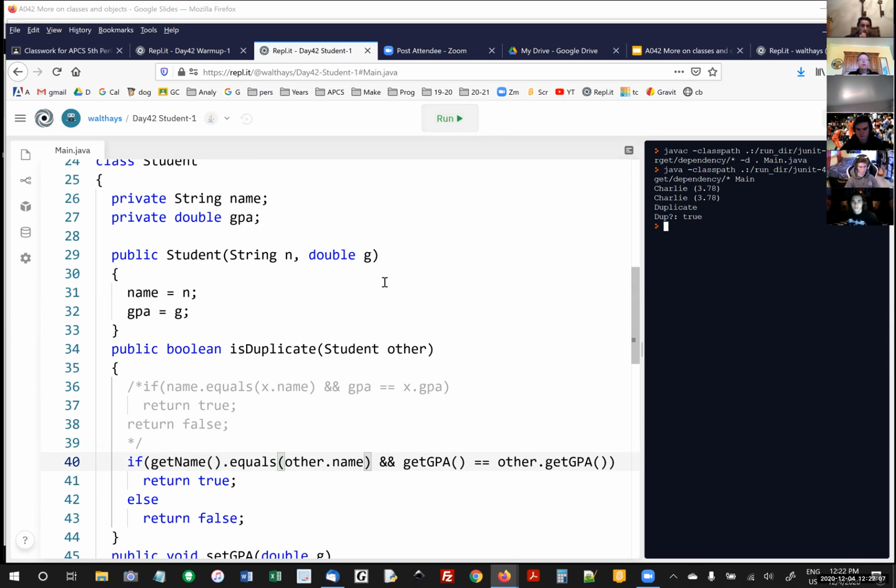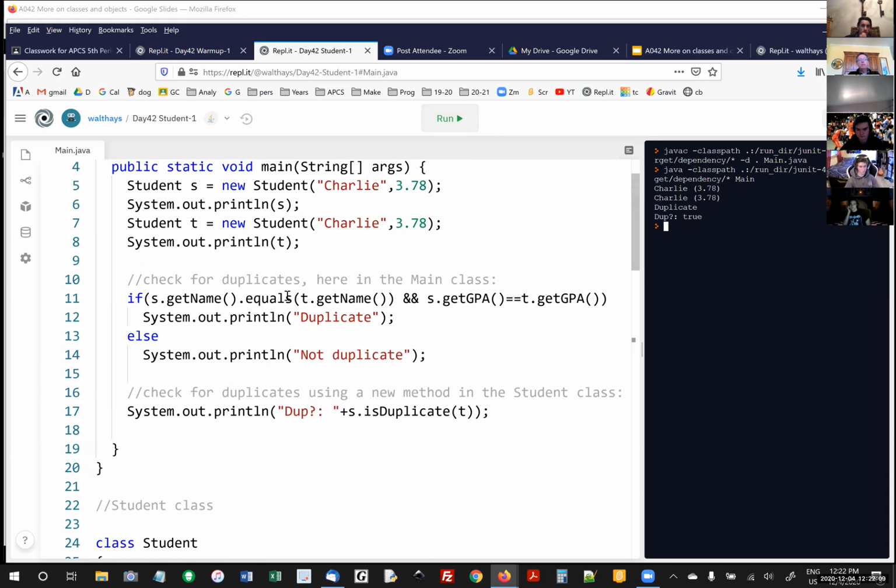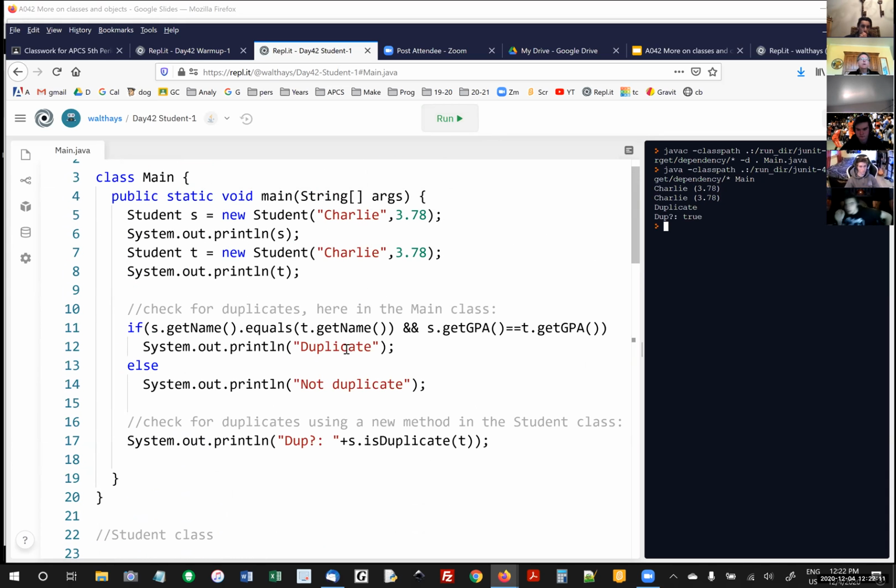It's not a problem. The thing you cannot do is up here in the main class, watch, if I try to just use name right here, s.name dot equals, this won't work because that's trying to access the variable from outside of the class. And you're not allowed to.